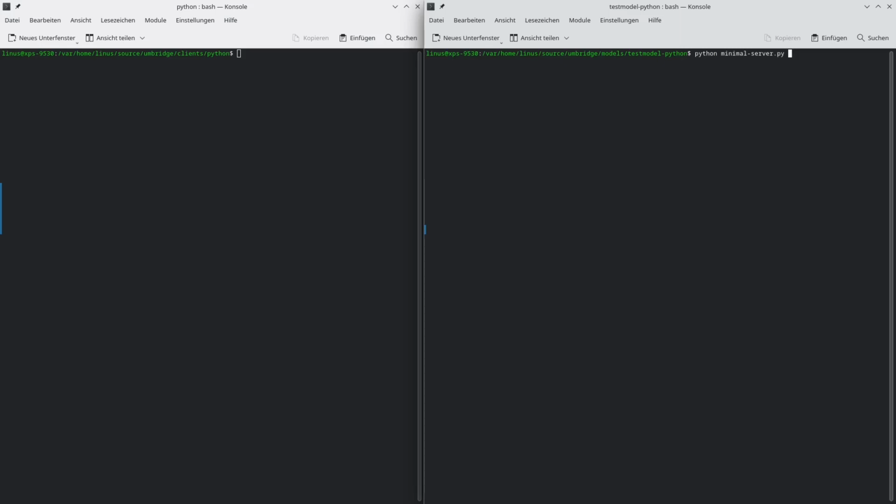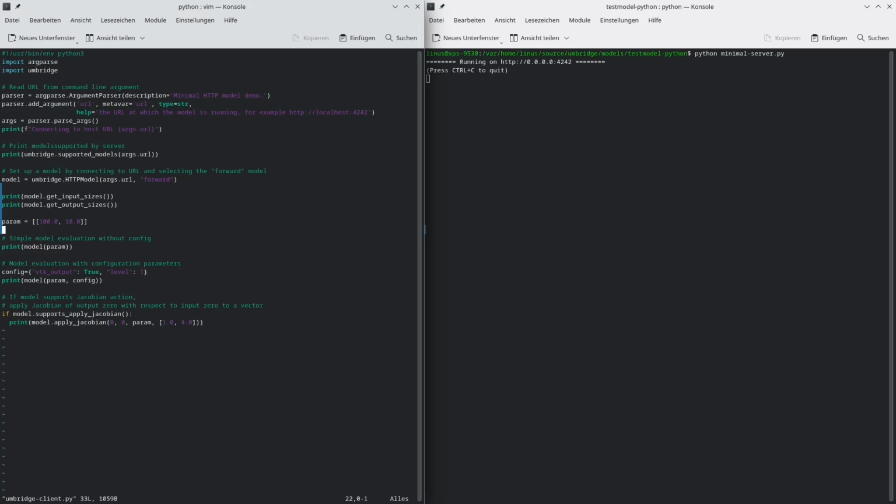So let's first of all get started by running a model. The model is actually technically a server. In other words, it's now just running on my laptop, idling, waiting in a loop until new evaluation requests come in. Mathematically, this provides the map from input parameters to output parameters that I mentioned before.